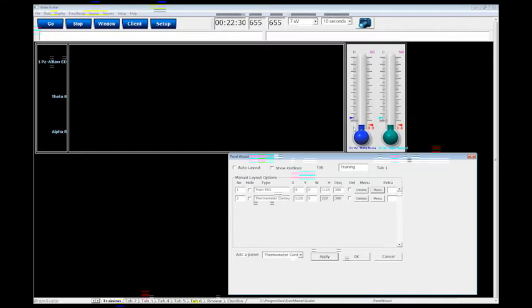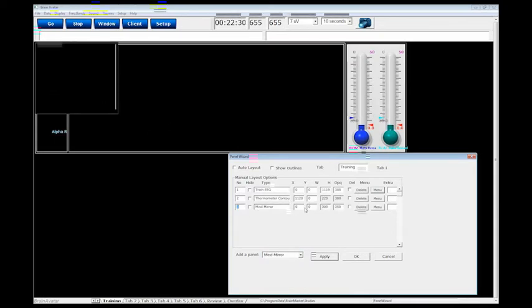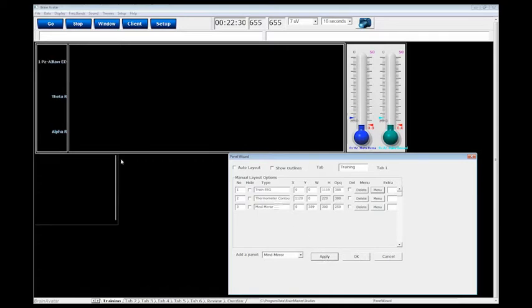Some other displays that people usually use on these are, for example, our mind mirror, which is a very popular one. So I'm going to add that on here, and I'm going to put it right at the bottom right here. Once again, I click add a panel and go to mind mirror, and at this point I'm going to find out the height of the object, which is 388. I'm going to type 389 into my Y coordinate, and I will hit apply. As you can see, because we're 1 pixel below the height of the object, we have moved it right there.